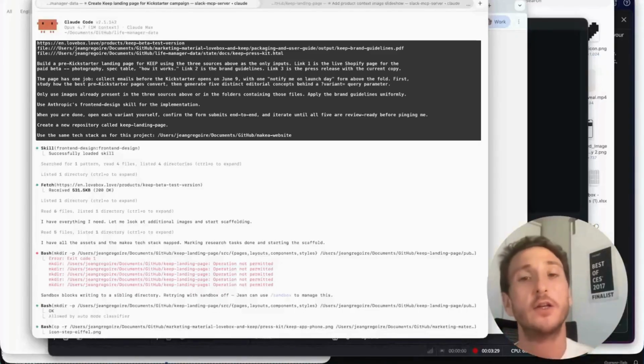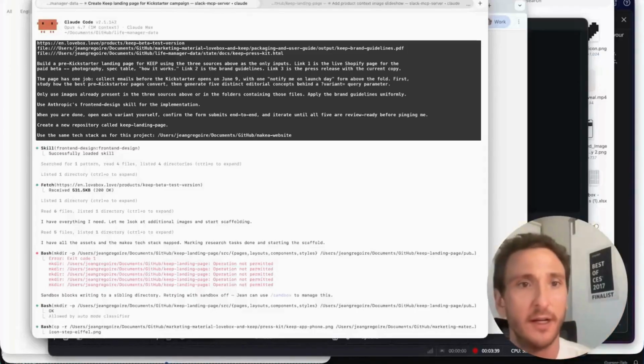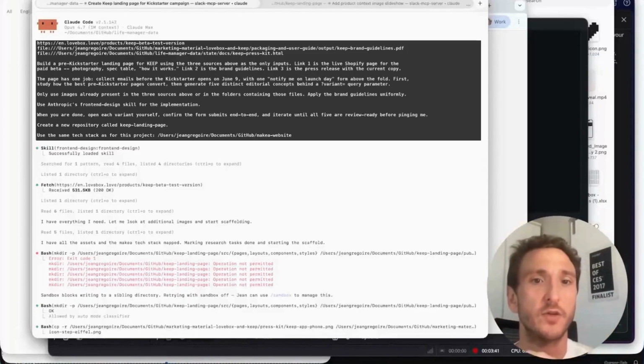This is very useful because I always do it like that, and there is always a couple that I like. Sometimes none of them, and I ask to create five more. So this is a very useful trick.